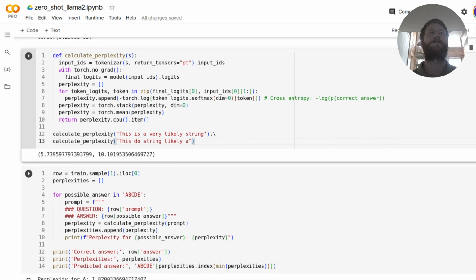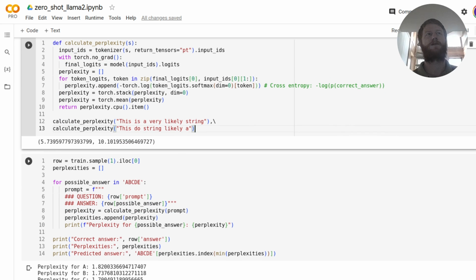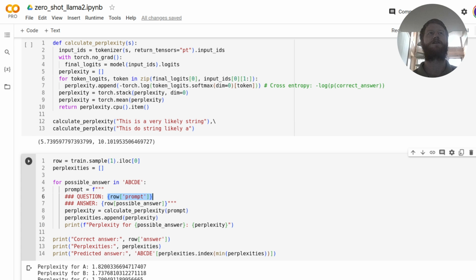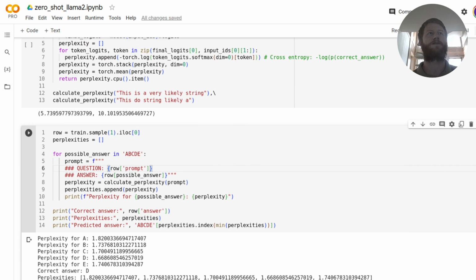So what we're going to do, we've been given a set of 5 possible guesses. For each one, I'm going to do the question and then that particular answer, right? So running through A, B, C, D, and E, and I'm going to calculate the perplexity. So for this question here, just a random sample, we had a perplexity of 1.8 for A, 1.7 for B and C, 1.66 for D, and 1.7 for E. And here, lower perplexity means the model was expecting that continuation more. And so the correct answer is D. We got this right. The predicted answer, i.e. the lowest perplexity answer, was in the position for D.